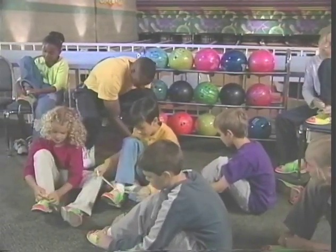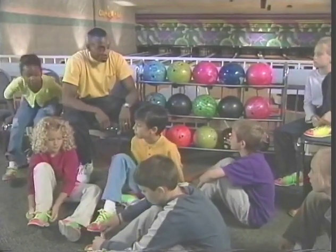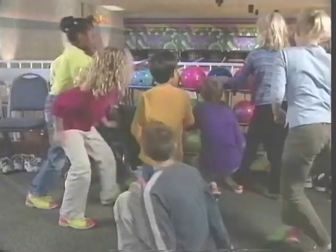Coach, why do we need special shoes? Because they're clean, which protects the lane, and because they slide, which helps you roll the ball. Now, we'll need something else before we get started. Bowling balls! Right. Let's go pick some out.